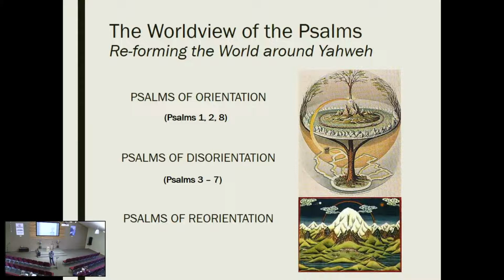Psalm 6. O Lord, rebuke me not in your anger, nor discipline me in your wrath. Be gracious to me, O Lord, for I am languishing. Heal me, O Lord, for my bones are troubled. My soul also is greatly troubled. But you, O Lord, how long? We've already seen that addressed to fellow man in a previous psalm. Now that question, that cry of the soul, how long, is addressed to who? To the Lord himself. So what is the psalmist experiencing in this psalm?